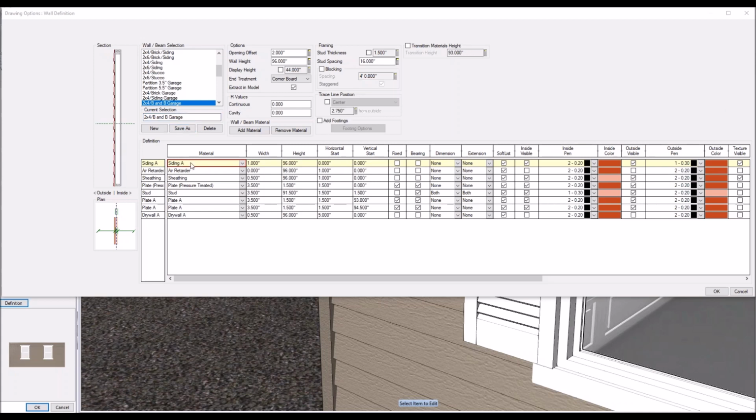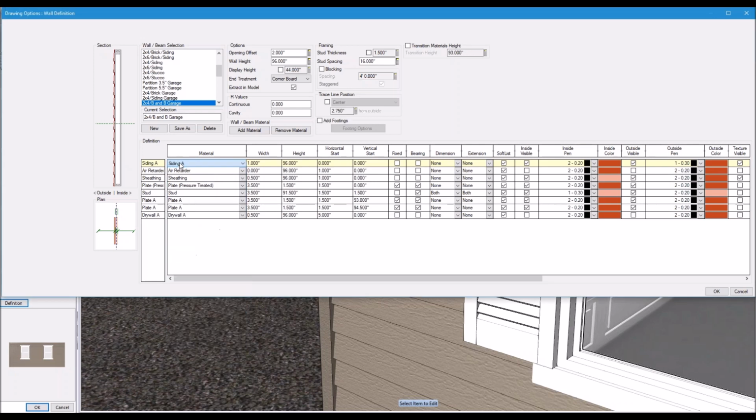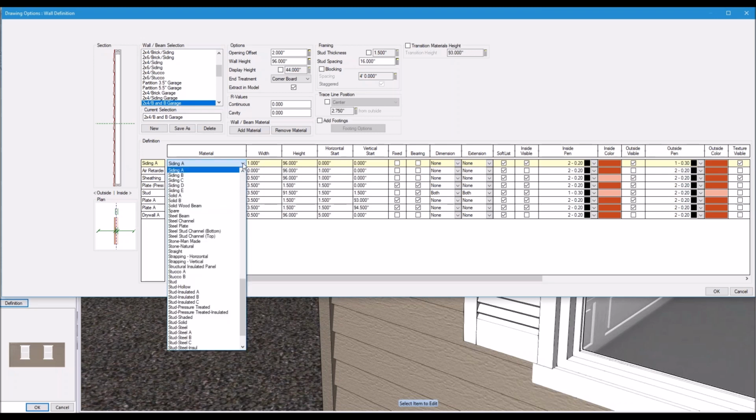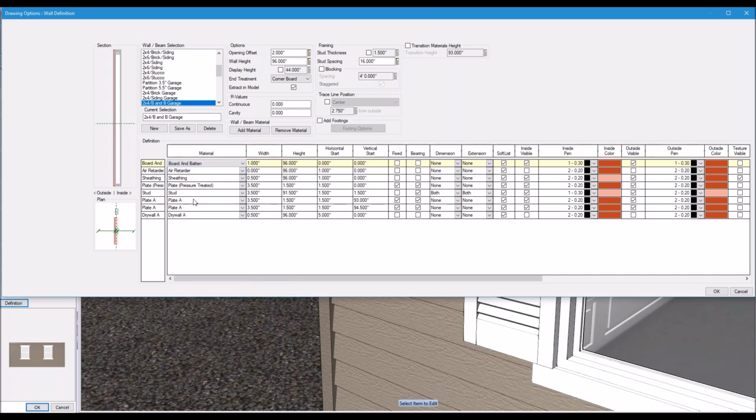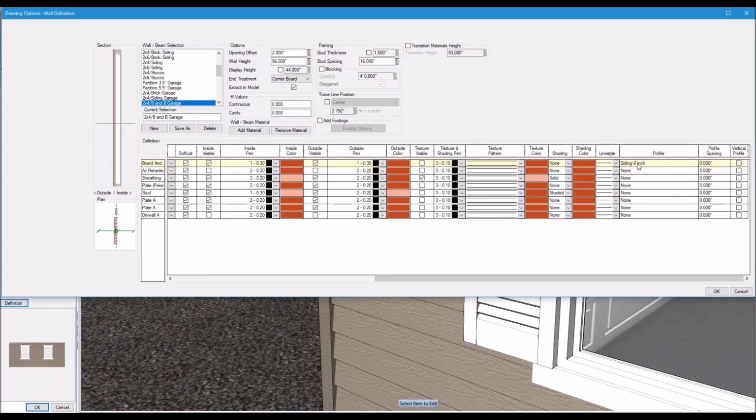Okay, so the most important piece here, obviously, is the siding. Everything else is going to be essentially the same. So I'm going to go into siding. We actually have the texture in here. You're way down in the S's right now, so you're going to slide back up. You're going to go to board and batten, and then you're going to slide across to the right. The most important thing here is I've changed the name. That doesn't change everything. Right now, it's still using a 6-inch lap siding for the profile.